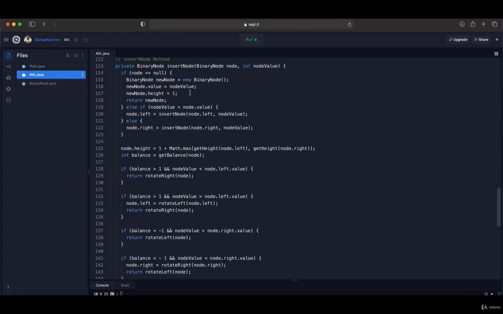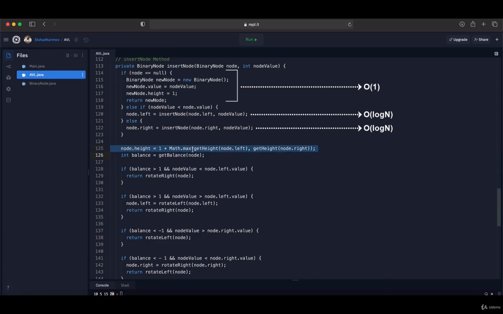So in the beginning we have an if condition like this, in which we are creating a new node, assigning value and updating the height of the node over here. So all lines of this part of code take O(1) time complexity. So this means that this if condition will take O(1) time complexity. Now in the else if condition, we are calling our method for the left subtree. So this means that this part of code will take O(h) time complexity, because we are calling it only for the left subtree, and here we are calling it for the right subtree. So this part of code also will take O(h) time complexity.